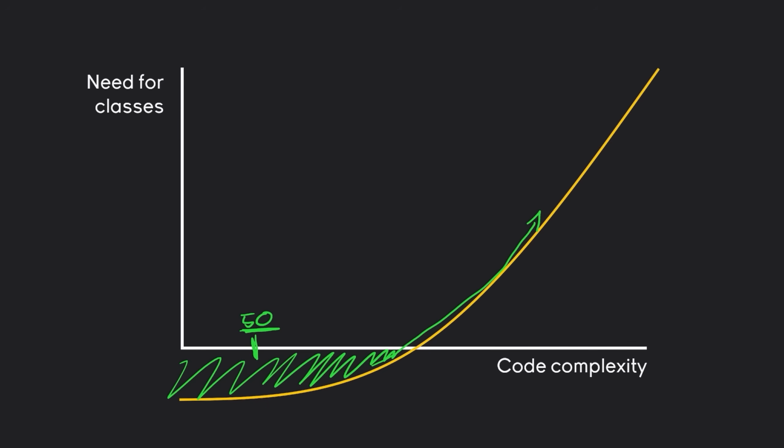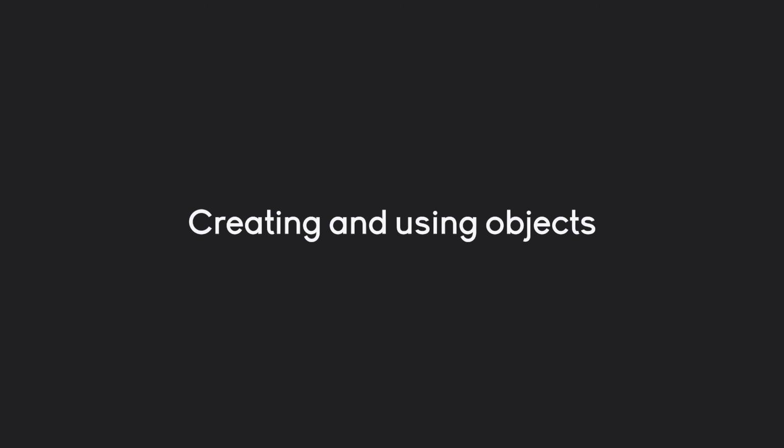Because when you are an actual software developer, you are never going to write just 50 lines of code. Most of the programs you are going to work on are somewhere here with a few thousand lines of code, let's say 2000. And if you are up here and you don't use classes, you are going to be in a lot of trouble. But all right, with that, we have the theory of objects and classes. And for the next part, we are actually going to create and use objects. So let's have a look at some code.